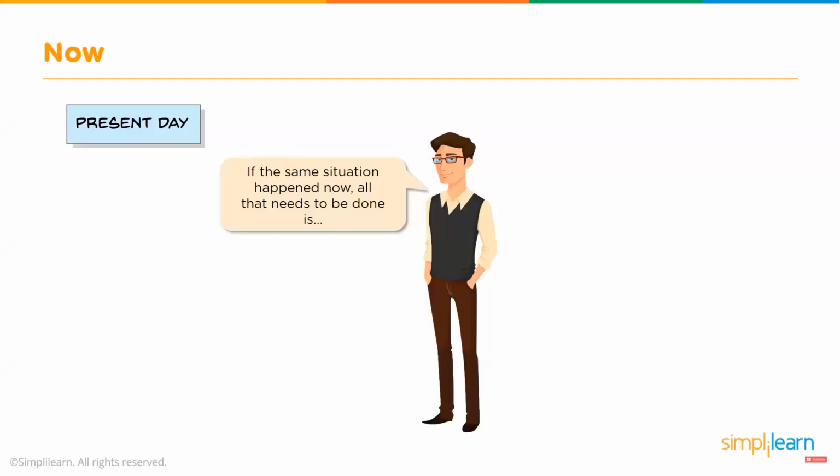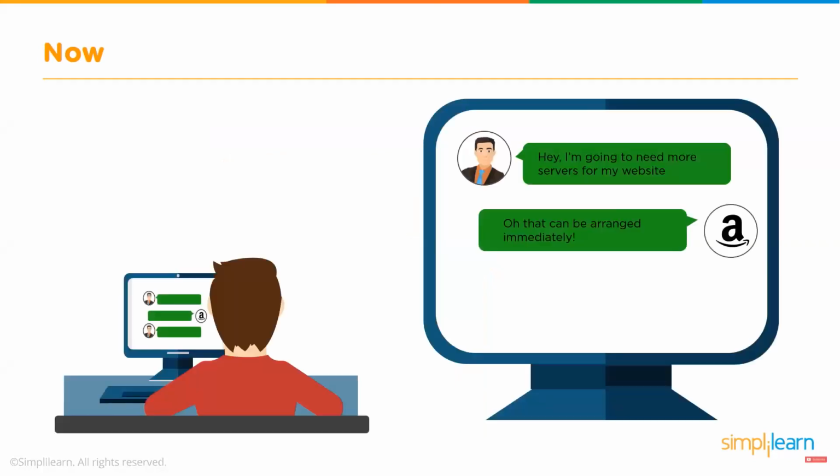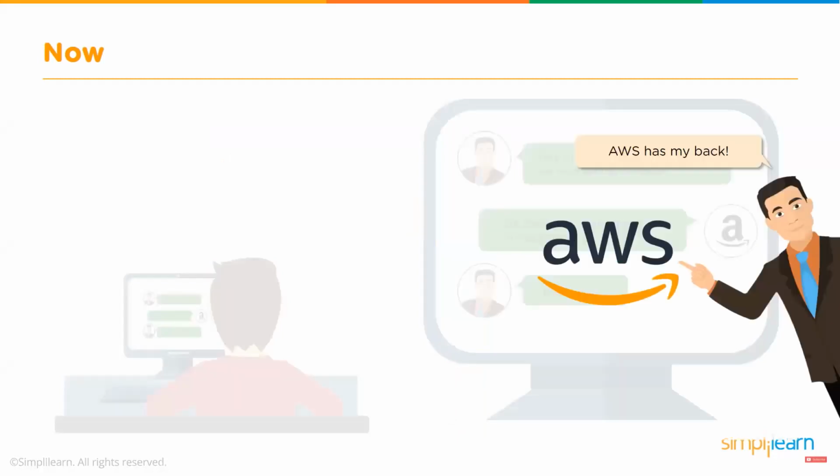But thanks to present-day cloud technology, if the same situation were to happen today, my new server is ready instantaneously. With the swift tools and technologies that Amazon provides, I can provision my server instantaneously, add any type of workload on top of it, make my storage and server secure, and create durable storage where data that I store in the cloud never gets lost. With all those features, Amazon has got our back.